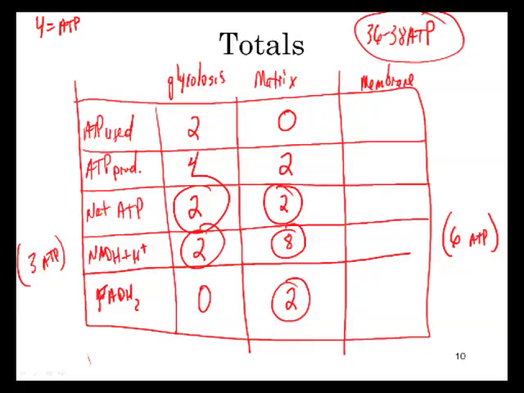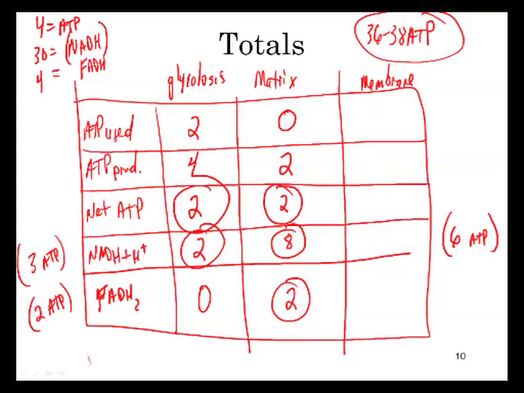How many NADHs do we have? 10. Each of those NADHs has enough energy to produce at the maximum 3 ATPs, right? So how many ATP is that? 30. Now, each FADH2 has the potential to yield a maximum of 2 ATP each when they get sent to the electron transport chain. So what's our yield of potential ATP from the FADH2? We have 2 produced with a potential of 2 ATP each, 4.